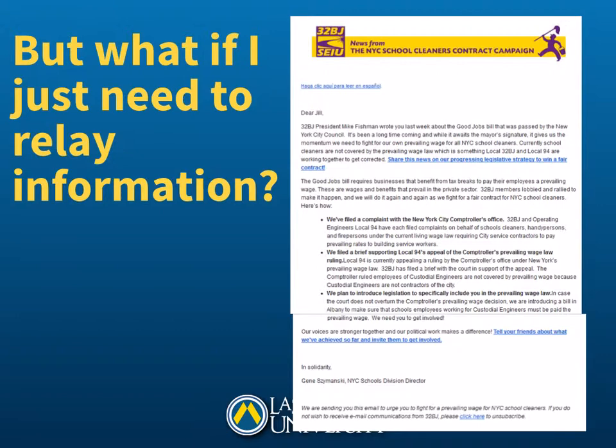So the other question is, what if I just want to relay information? That's nice that you want to have emails with links, but what if I just need to send out a newsletter? This is an example of a newsletter, a piece of information that you're relaying, but it has an action. It says just share the news. Tell your friends is the ask here. So it's giving you information, but it's also allowing you to advocate on behalf of this information too. So it's not just, here's the news, don't do anything with it, keep it to yourself. It's, here's some news, it's really exciting, go ahead and tell your friends.